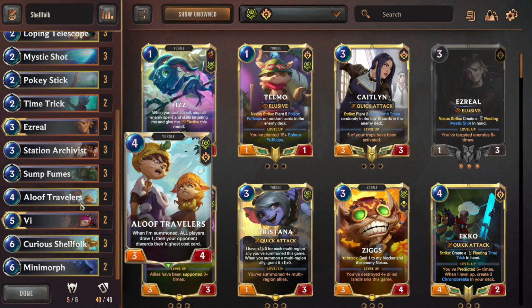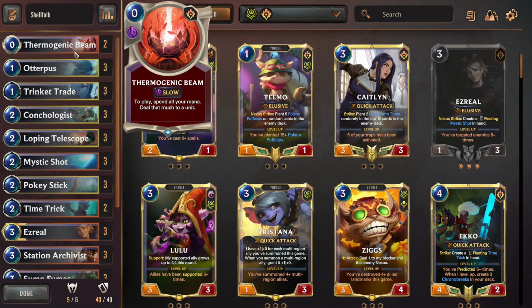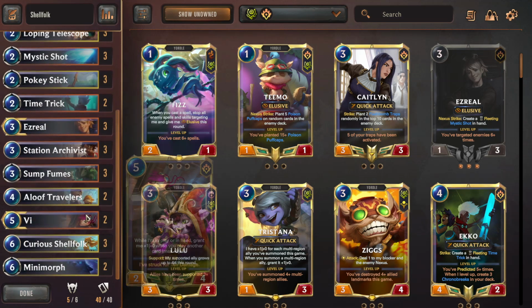And this is kind of going hand in hand with the next card, which is Vi. Only 2 copies of Vi, because in my opinion, 3 Vi's, it's a little clunky. So this list cuts a Vi and some other cards to get into Aloof Travelers. So we only have 2 Vi's, which is, in my opinion, fine. Vi's not really meant to level up and become a win con in this deck. She's really just here to be like a big removal card. So only 2 of them now in this deck. You can definitely cut the Aloof Travelers, go up to a 3rd Vi, and maybe put in like a 3rd Time Trick or a 3rd Thermo Beam. But I like 2 Vi's for now.